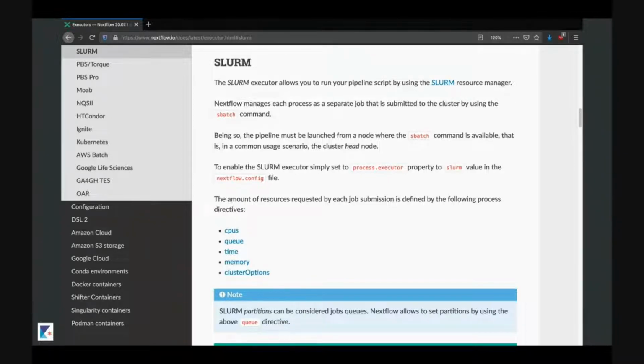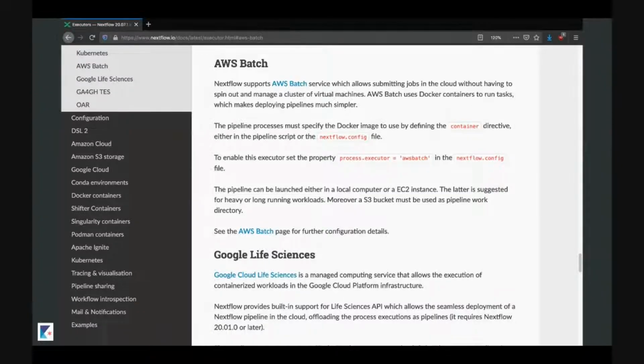Nextflow also has support for cloud environments. So for example, instead of using a cluster environment with lots of machines or virtual machines that need to be set up ahead of time, you could use something like AWS Batch, where the job is actually handled for you by the AWS service. And again, with Nextflow, in order to enable running on AWS Batch, all you have to do is set some configuration properties, starting with the executor, setting that to awsbatch. The details with AWS and with some of the other cloud providers are a little bit more involved to get running, simply because you have to provide setup of your credentials and any sort of network and security parameters in which you want to run.